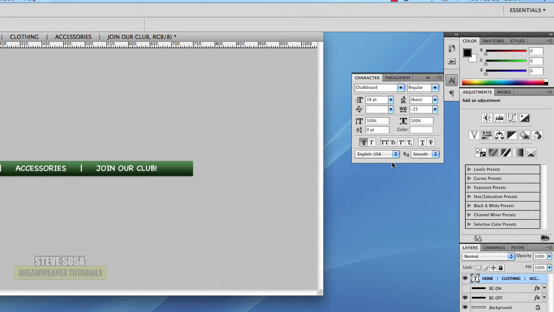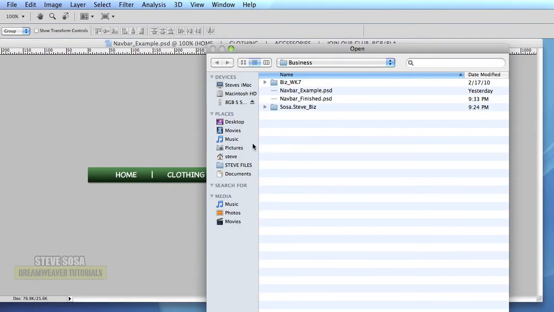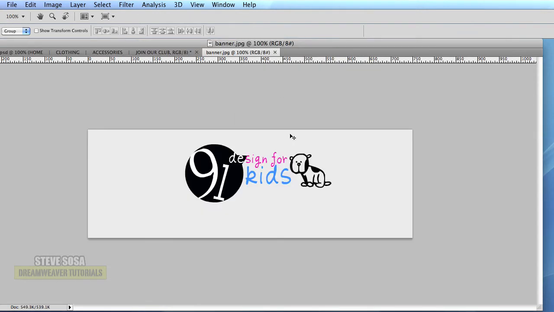The next thing that you're going to do is probably customize the background, since green might not work well for you. I'm going to open up the file that I have on my desktop. Where is that file? Which is the actual banner image. My desktop. Where is it? There we go. So I'm going to open up that banner image just for reference.